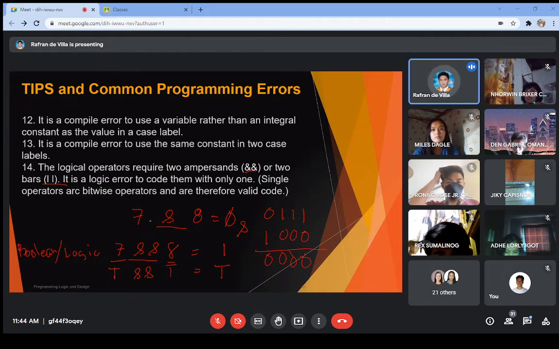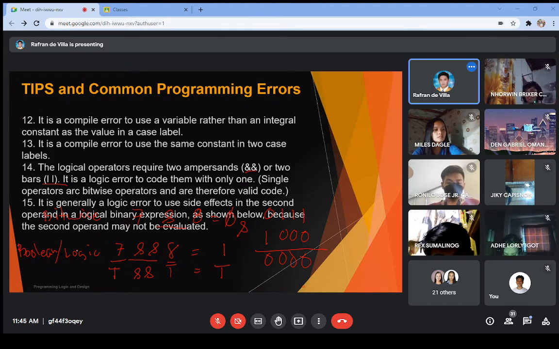Whereas the single AND, we call that your bitwise operator. So it's very useful when manipulating bits.